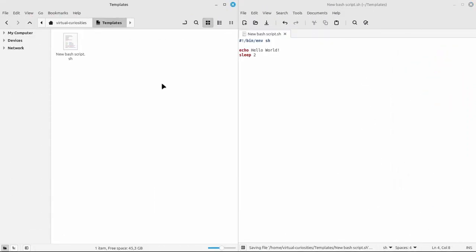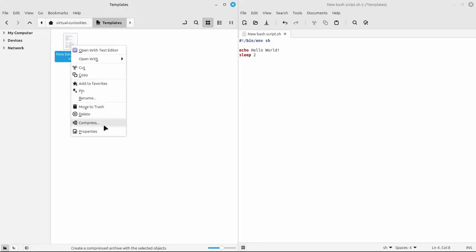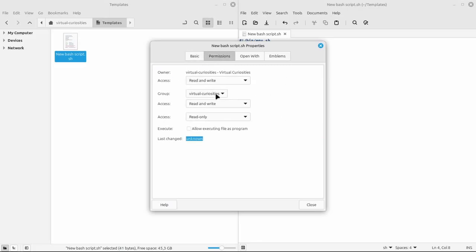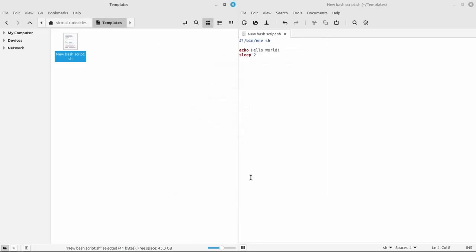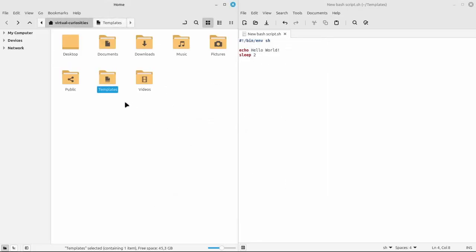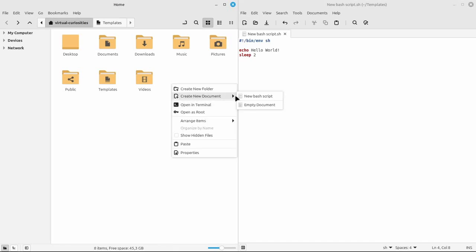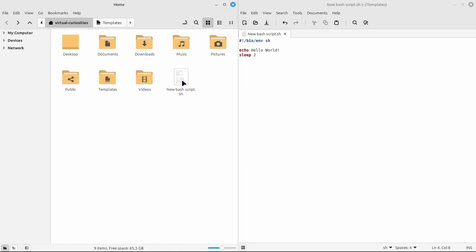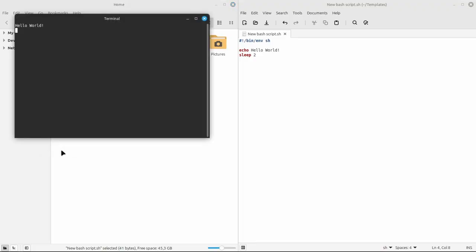Similarly, if you are a programmer who writes Bash and Python scripts often, you can simply save a template with the shebang already typed in. If you make the template executable, new files created from the template will be created with the executable permission enabled by default. This is how you customize the new File context menu in Linux Mint.